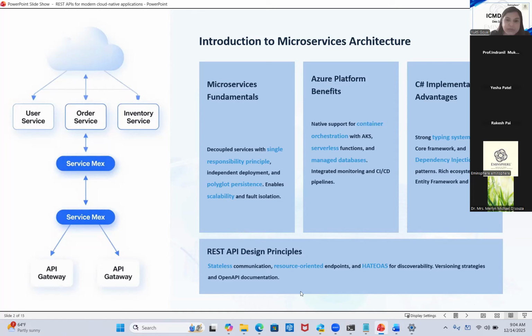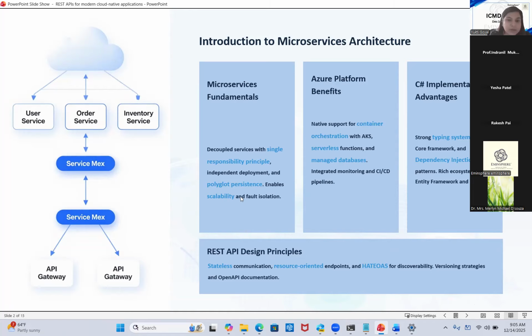Every module has a single responsibility. We make services in such a manner that if one service goes down, the whole application does not go down, and we are able to deploy them independently.